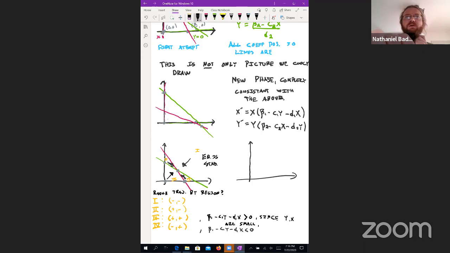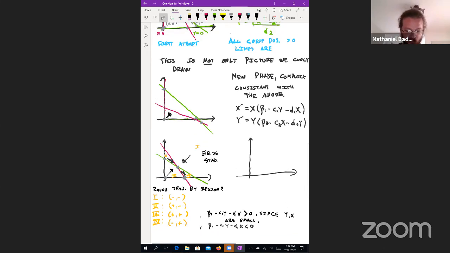I have the capacity to share a whiteboard, so I might do that in just a second. Okay, so what we're going to get here, just to show, is that when we're small, the dominant behavior is moving away from the origin. And this sort of makes sense, right? Can we quickly discuss the signs? Yeah, in regions 2 and 4.